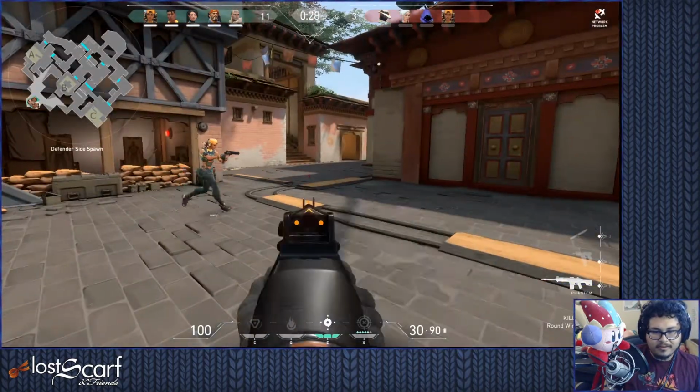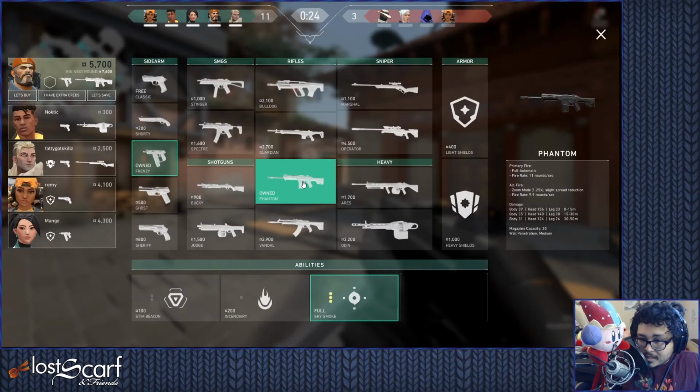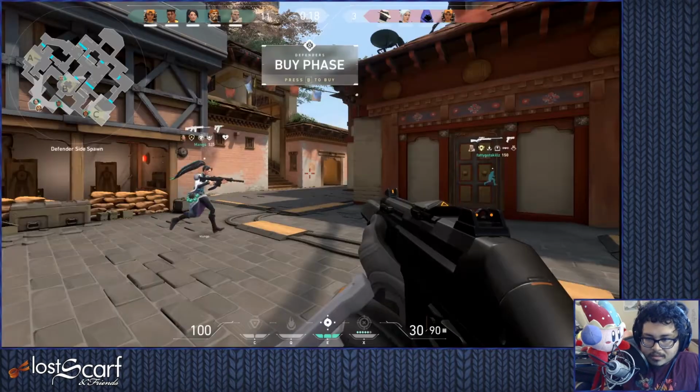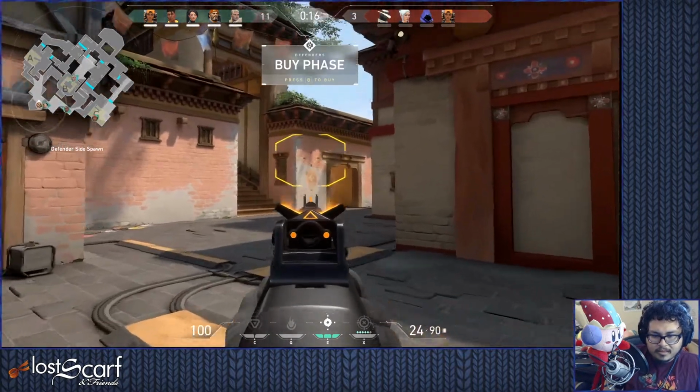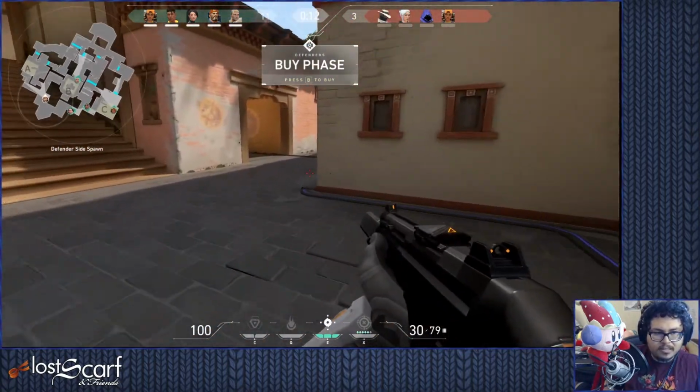Alright. Phantom! So what's good about the Phantom? Slight spread reduction, fire rate, zoom mode. So primary fire, full auto, zoom modes. Alright. Not as... Okay, no, okay. Alright. Just testing it out.